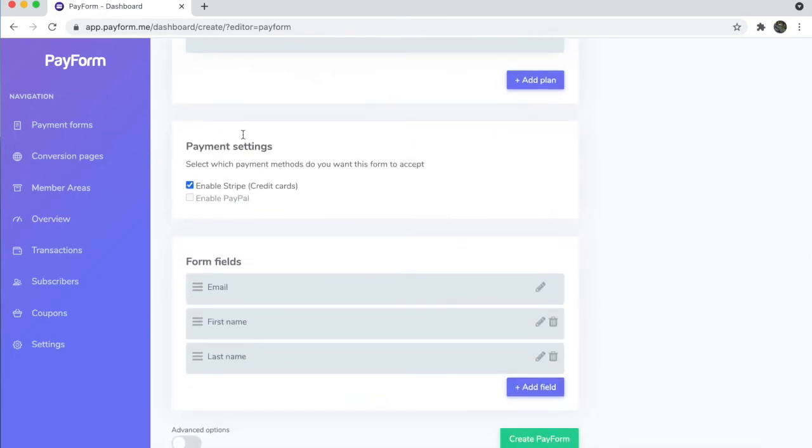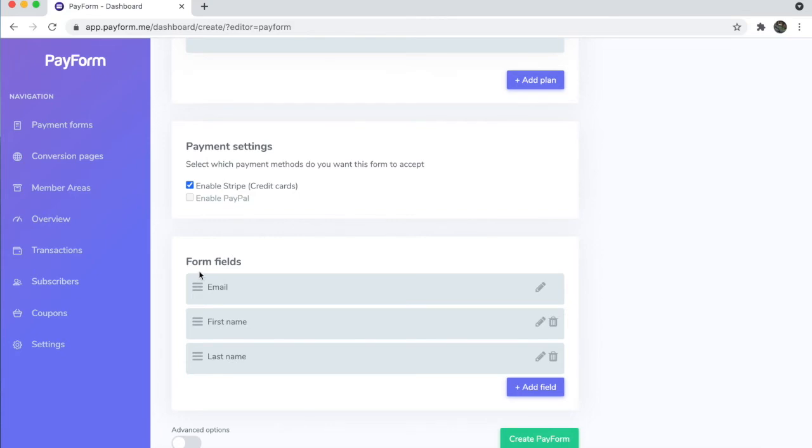In payment settings, we enable which gateways we're going to connect. In this case, my account is connected to Stripe already. You can choose Stripe or PayPal or both. It also depends on your location and what payment gateways are supported in your country. We recommend Stripe, but also if your country doesn't support Stripe, you can easily use PayPal to charge.